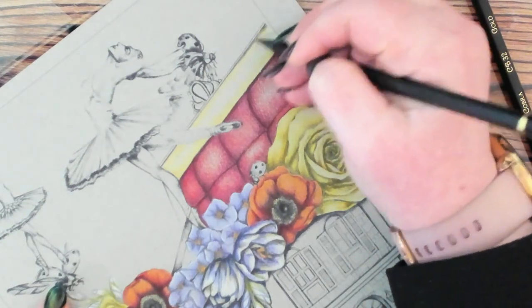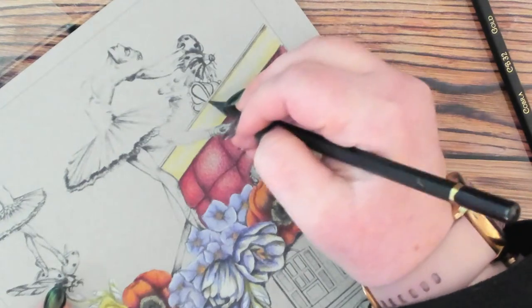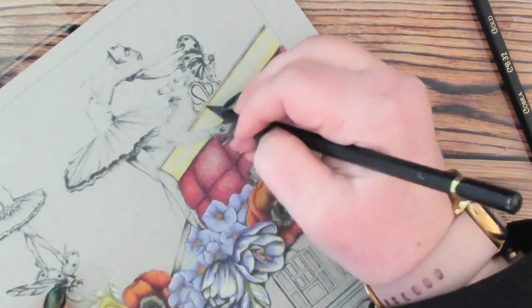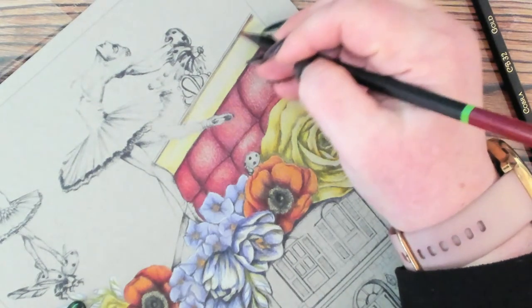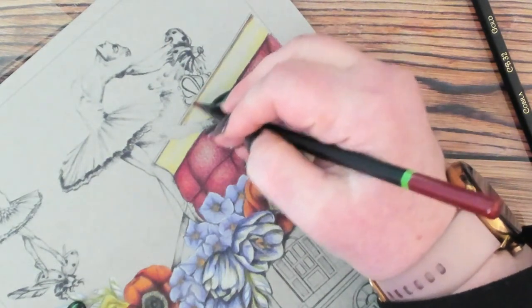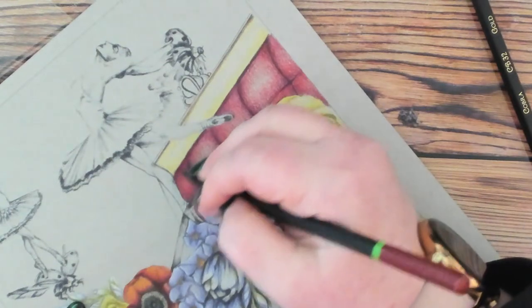And then we're going to use the chocolate. We might take a little bit of that evil red and put it up in here too. Chocolate is a good color, but it needs a little bit of the red. So we're just going to put that down first, then we'll work the chocolate into it.